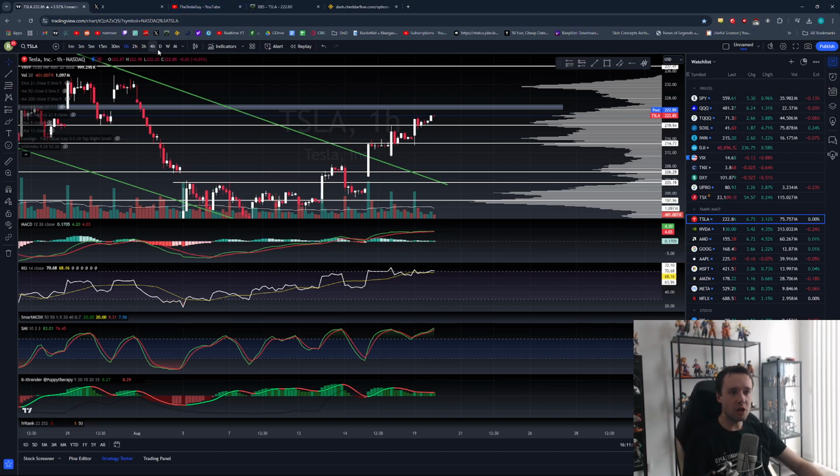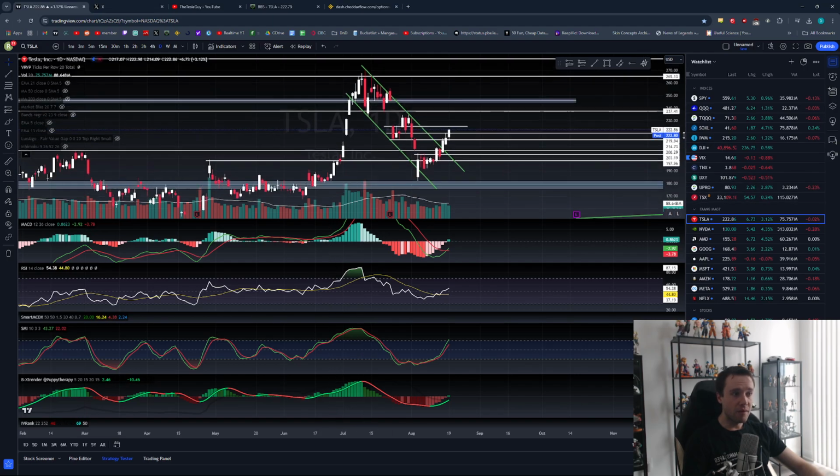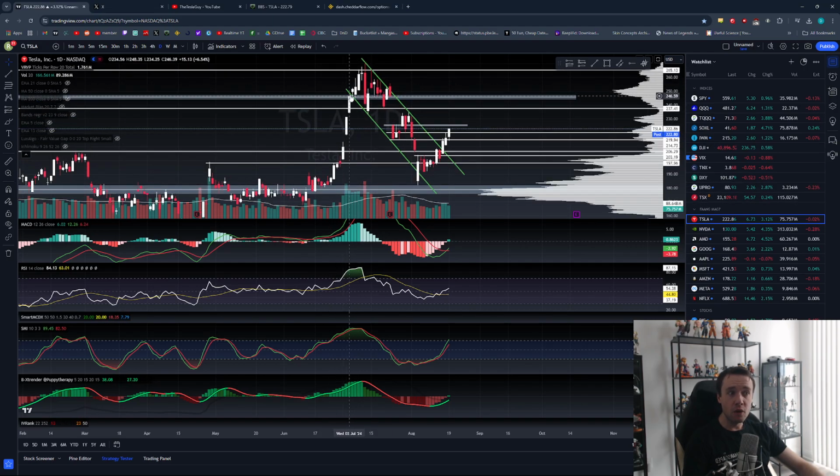Kind of remember on the daily chart, remember when we pumped up all the way over here and everyone was euphoric, everyone was bullish, and we technically did go a little bit higher, right? We went a little bit higher and higher, and it seemed like maybe we should top around here, but we obviously didn't. Still went a little bit higher, but the signs were there.